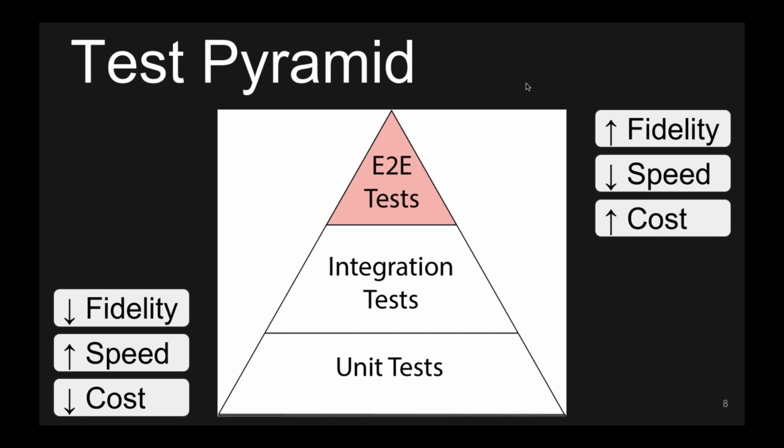But as you can see, as it gets steeper to the top, it means that you should have the least number of end-to-end tests and the highest number of unit tests. So that's overall the gist of it. I hope that we're all familiar with this kind of theory. But this is all theoretical. When it comes to testing, I like to be more practical. And with that, I actually like to test something.